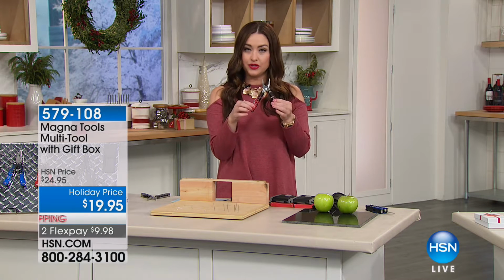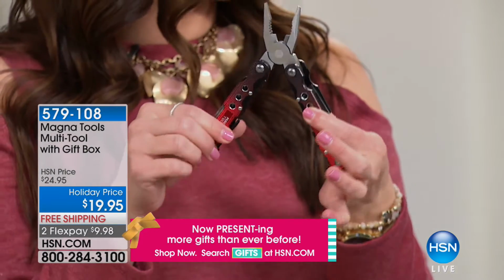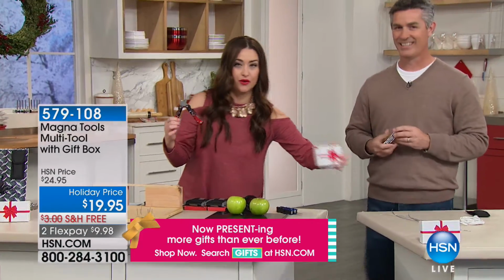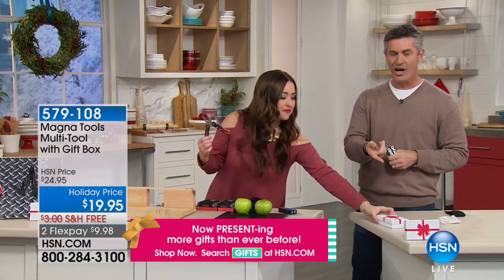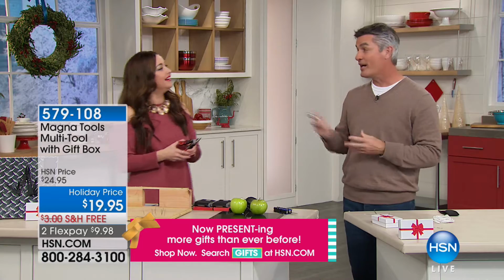So you can see just one, the needle nose plier. You can see just one of the 11. But Peter Kilcullen's going to come out here and show us the other 10. By the way, while you do that, I'm going to show everybody. Cool. Ready to go. Bow and go. Isn't that perfect? The bow's already there. Oh, there you go. Just go, Pete. I agree about what you said.